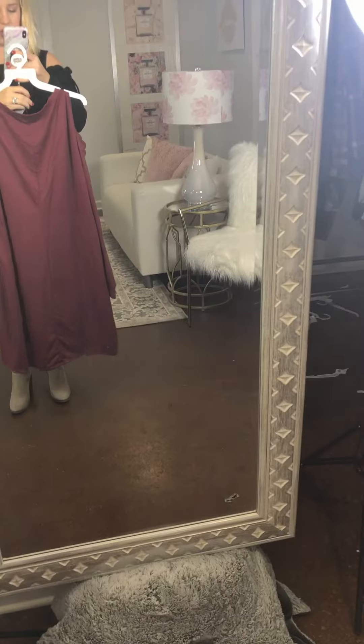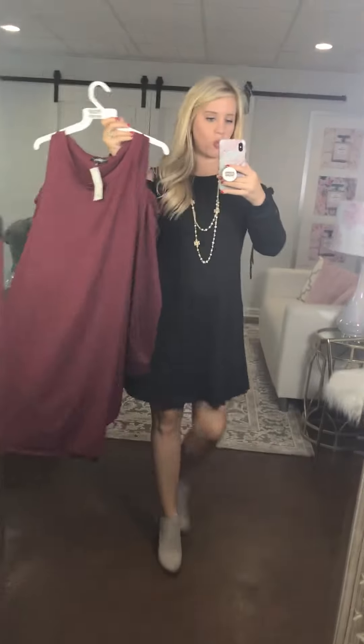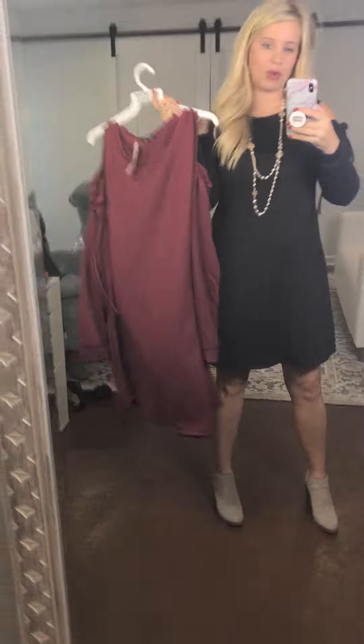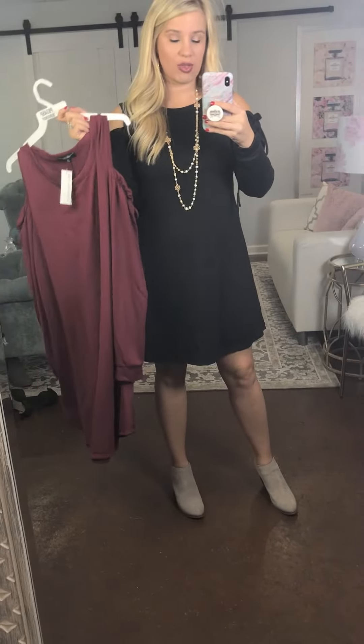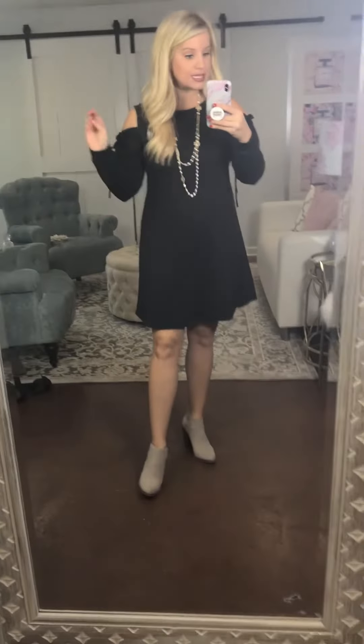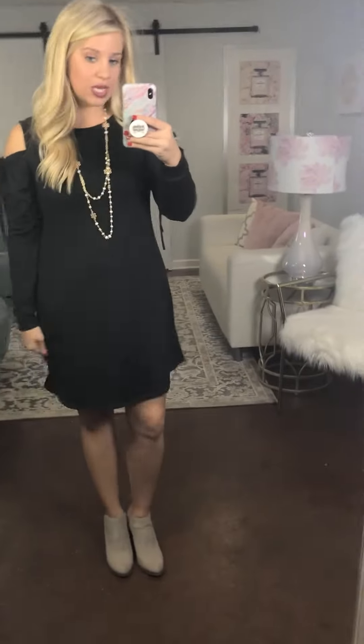Even though we're going to be going into some cooler weather one of these days. It comes in black and it comes in — let's call it wine or burgundy. So this is the wine color and I'm wearing the black obviously. Great colors for fall and winter. I know you guys are going to be asking about my booties — these are Dolce Vita, but we have some inspired ones coming soon so keep an eye out for those.